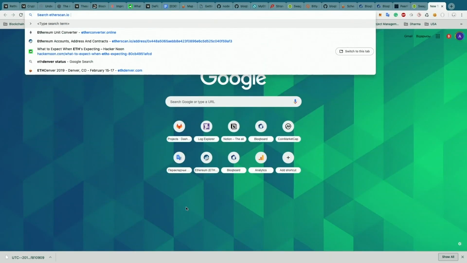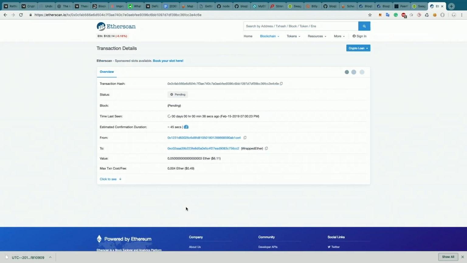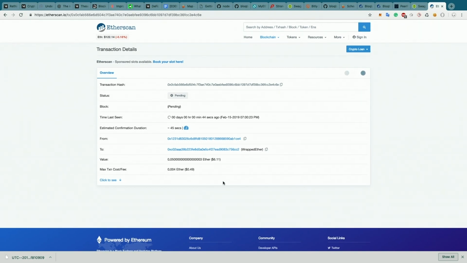We can copy it and paste it into Etherscan to see what happened. It's a mainnet transaction, so it takes time to mine, so we need to wait a little bit.